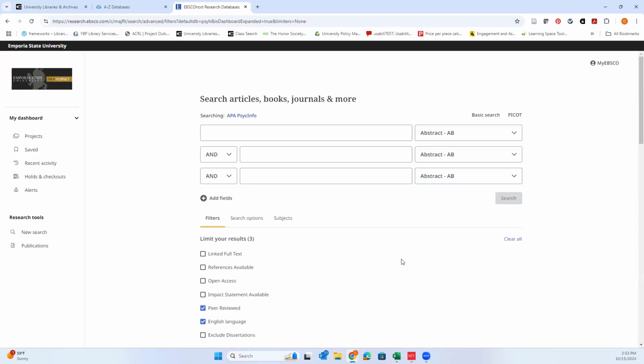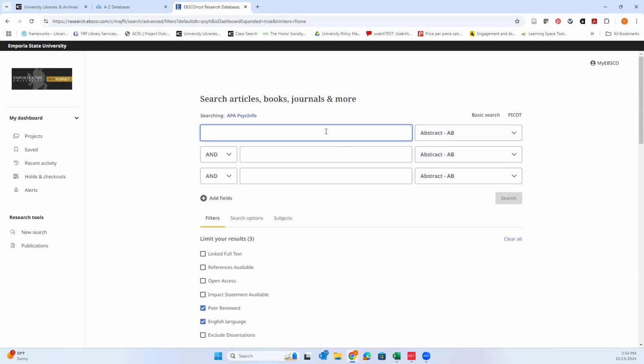And in that case, your articles are actually being searched within the full text available. So all of your terms are appearing in the full text of that article, even if they have absolutely nothing to do with your topic itself. One way of avoiding that is to say that you want your subject terms or your words, your keywords, to appear in the abstracts or the summaries. So that limit will help you narrow and focus your information need. You won't get as many results, but what you will get will be a lot more relevant for your information need. So now let's do some searching.